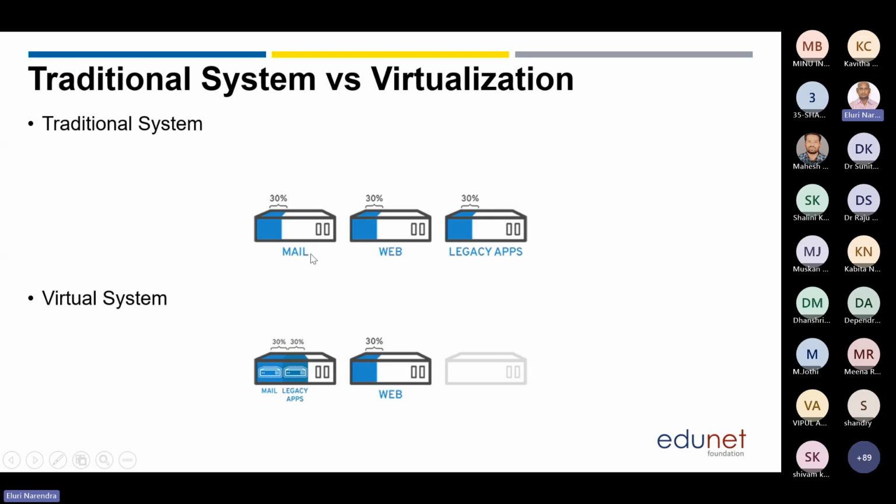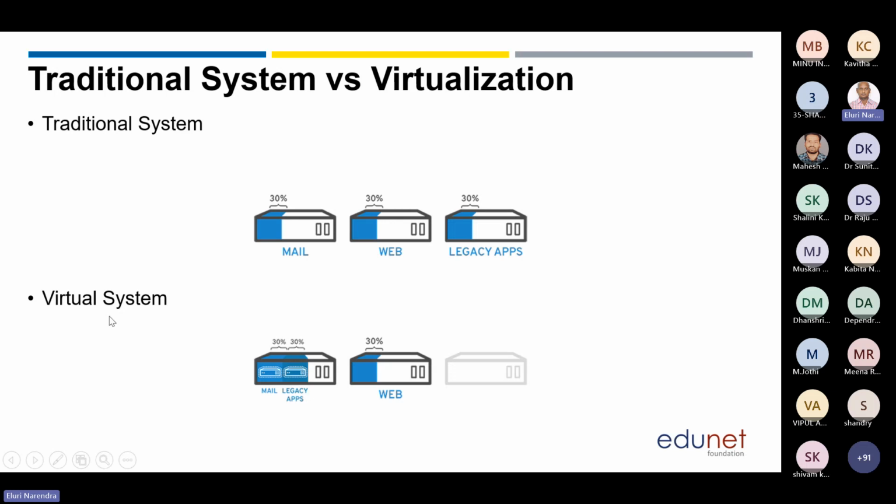Even though I am not able to use one server for many applications, I cannot use one single server for hosting all the applications, because the servers are not logically separated. So if I want to use all the services in a single server, I cannot. That is the reason why I need to invest more capex on these hardwares. Even though I know the mail service is using only 30% capacity of the server, and the web applications also use 30% capacity of the second server, I'm wasting so much money on the hardware, and I'm not having any other option.